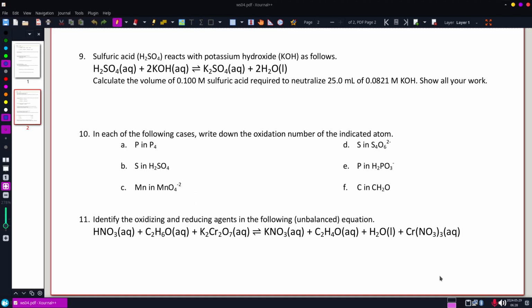All right, we're looking at question 11 here. Now, I have two ways of solving this type of problem. I'm going to try to show both in this one video. All right, so the first way we're going to do this, balancing of this equation, well, actually, we don't need to balance it. We need to find our oxidizing and reducing agents. And we are going to do one of these methods where we end up balancing it. But the other method, we're going to figure it out by just looking at our oxidation numbers.